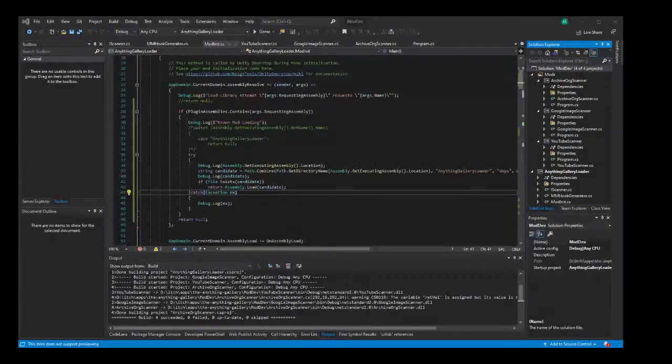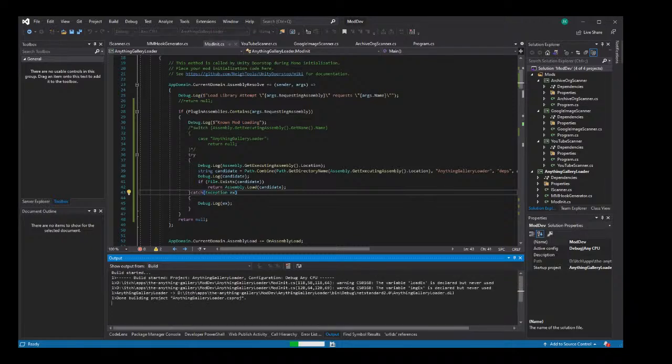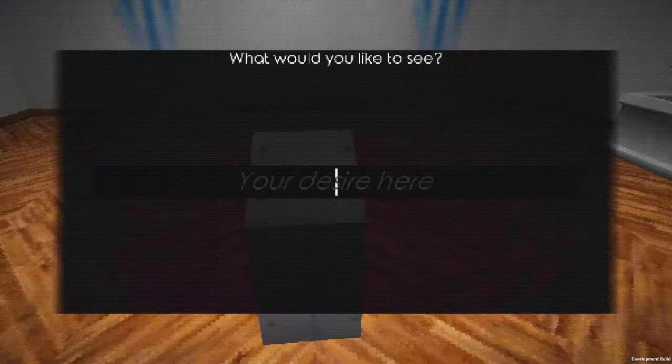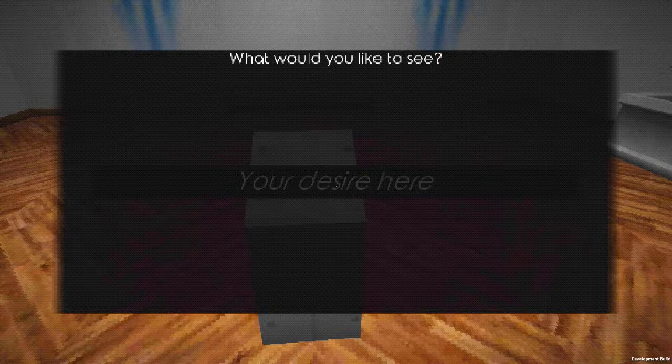Try that. Build. I forget what the other thing I was doing. I should see if I can make that text cursor automatically inject into that location.